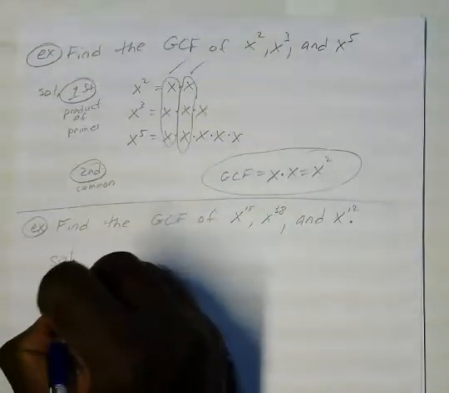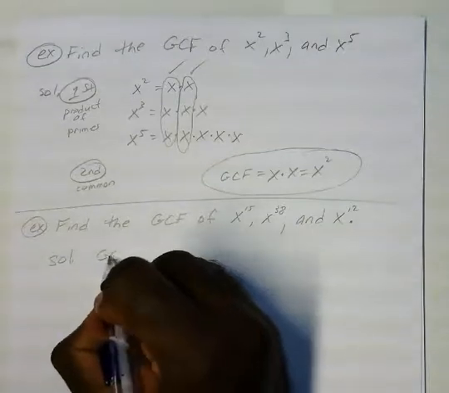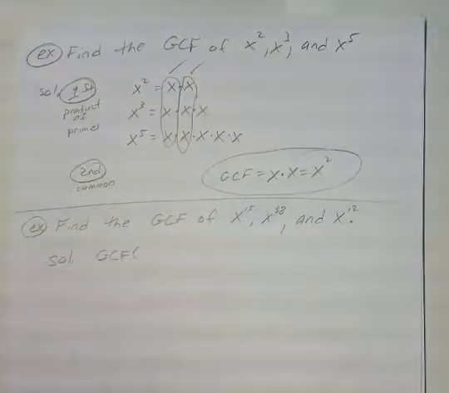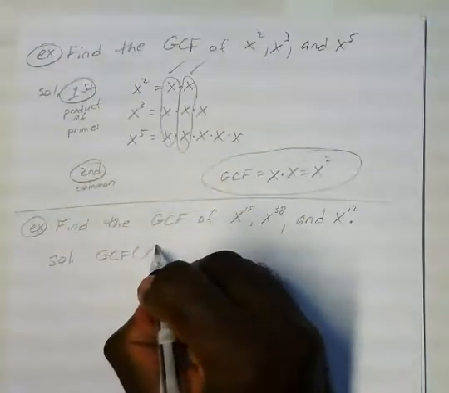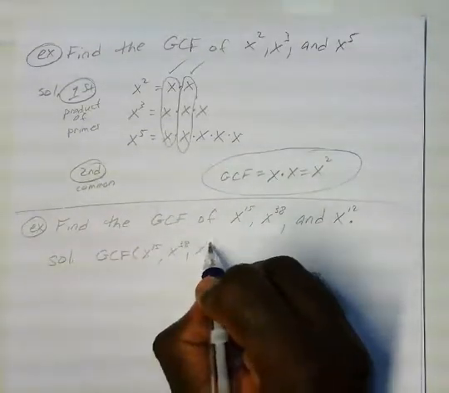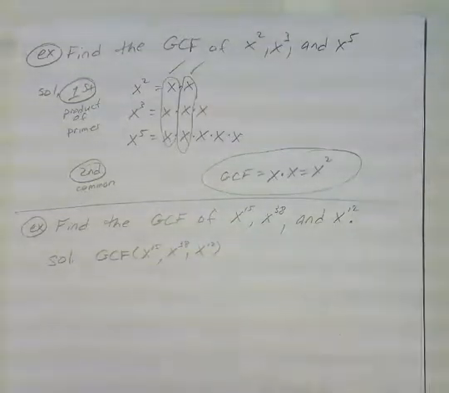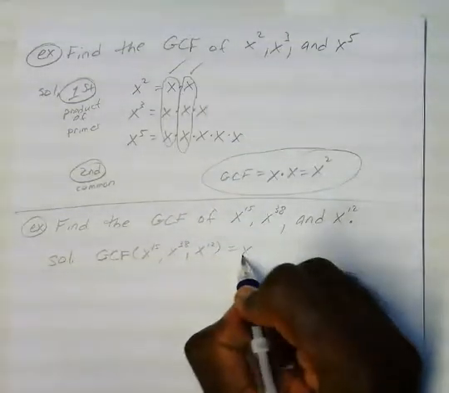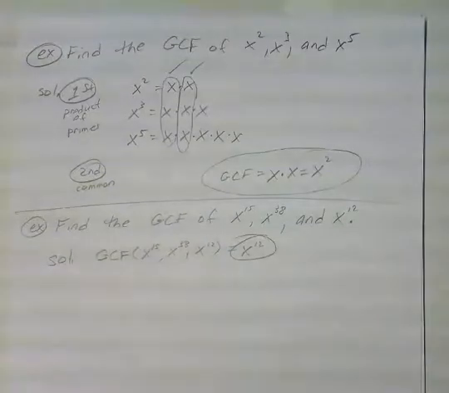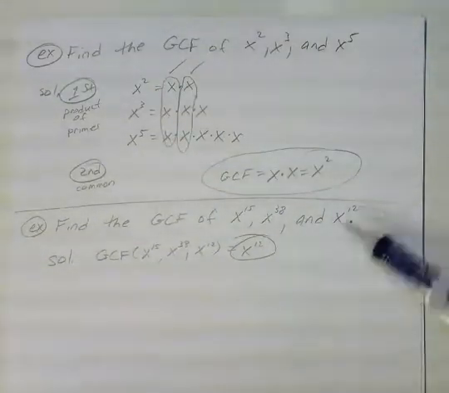Okay, so the reason I said you could solve this in 2 seconds, which really was not an exaggeration, greatest common factor of x to the 15th, x to the 38th, and x to the 12th is literally just x to the 12th because it had the smallest exponent. And you're done. So that's the easy part. When they're just variables and they're the same variable, you just look at the exponent.